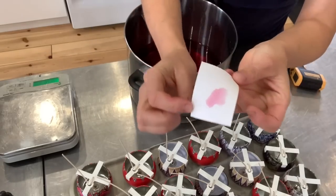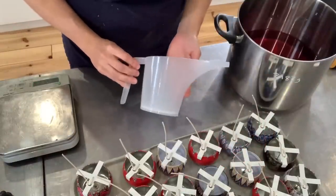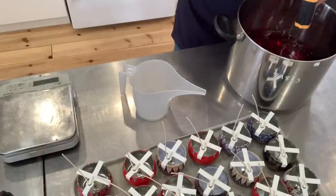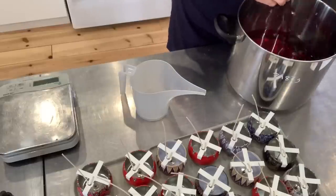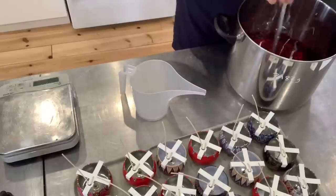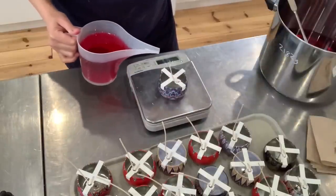While we did the fragrance oil, look at that — the wax has hardened up, and this is the pink that we're going to get for this cranberry candle. If we wanted it darker we could add a little more, but I like it this way. I'm going to be pouring my wax into this small pitcher — it's small but very precise and I don't make a mess when I pour. I am checking the temperature of my wax because according to my notes from previous testings, it's ideal to pour this wax between 120 to 165 degrees Fahrenheit. Remember, this is not a 100% coconut wax — this is mainly soy with coconut wax. Many coconut waxes require a higher pour temperature, but this is not the case.